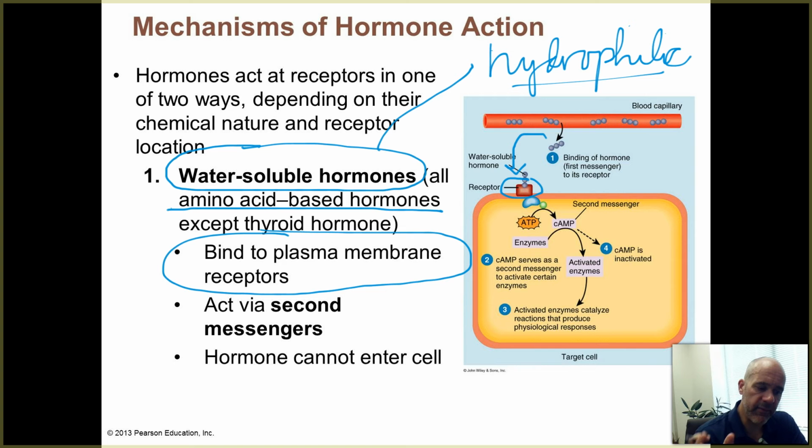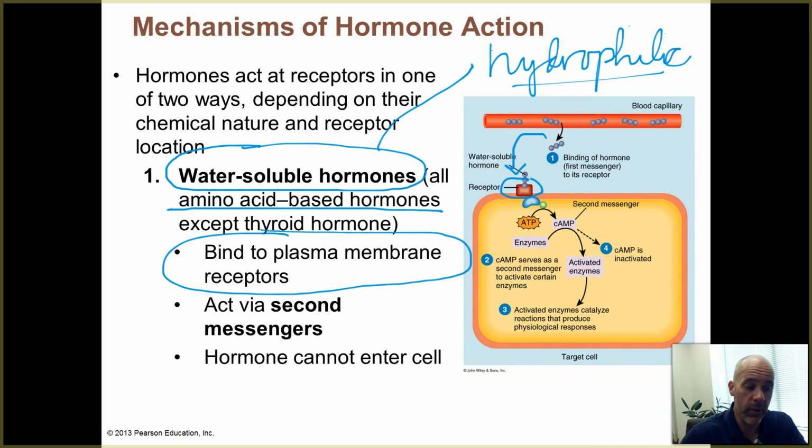And then what happens after those two come together, we'll talk a little bit more about this shortly. Now the cell has to make a response. It's going to change its behavior in some way. It's going to alter its metabolism. It's either going to stop producing something it was making before, or it may start producing something it was not making before. It might break something down it was not breaking down before. There's going to be responses that are made. Those have to happen inside the cell.